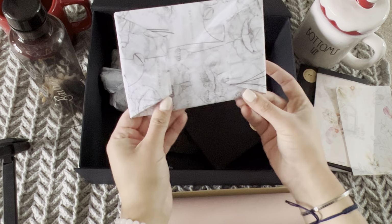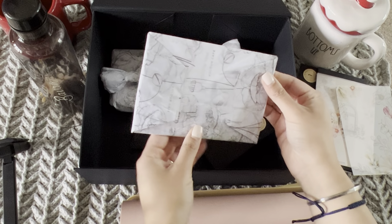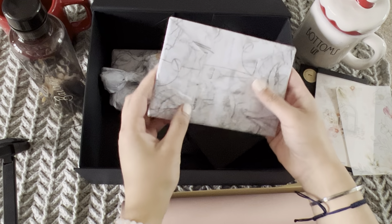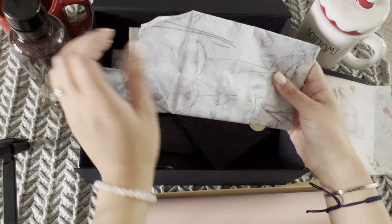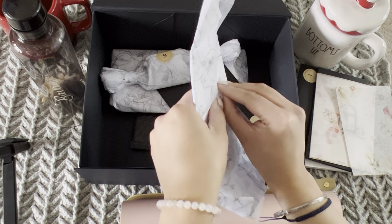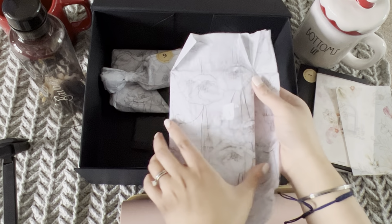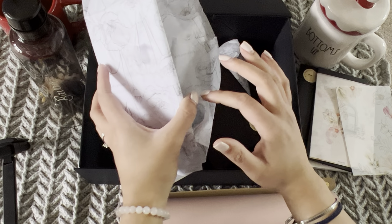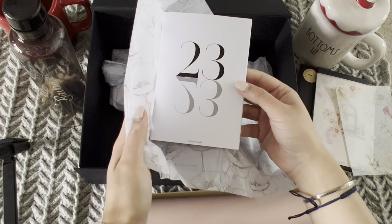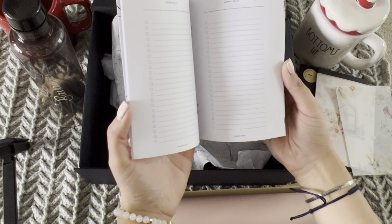This is something that's folded. Sticker album. Let's see. I'm still thinking about how there's no 10 in here. Have I put it somewhere else? Where have I put it? I think my husband has messed with me when he saw that I was going to film. What? Your notebook.